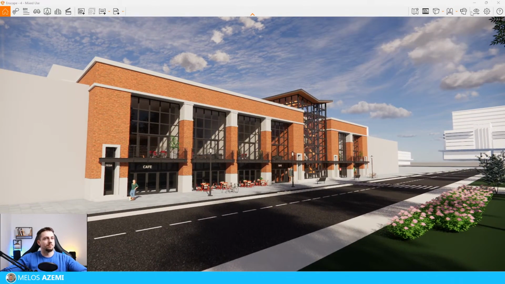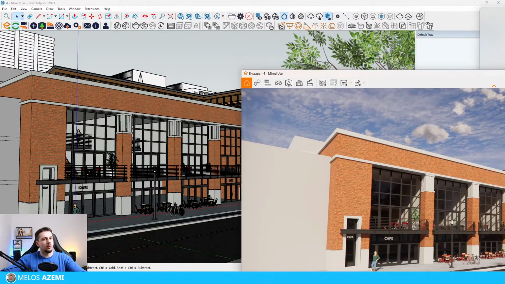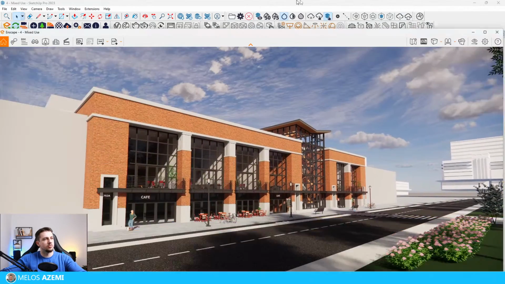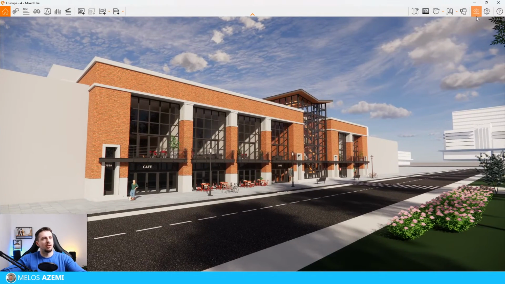Anyway, let's first set up the composition. So what I'm thinking for this render, we're gonna need 16:9 aspect ratio, just because the building is more horizontal, it seems. And I understand that it might be a bit harder to split screen, but we're still gonna do it anyway. Let's see how this thing goes.